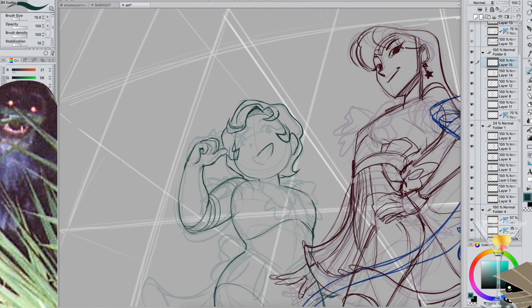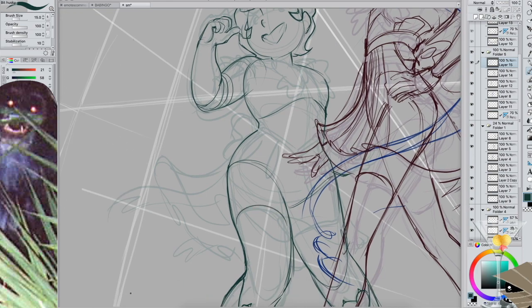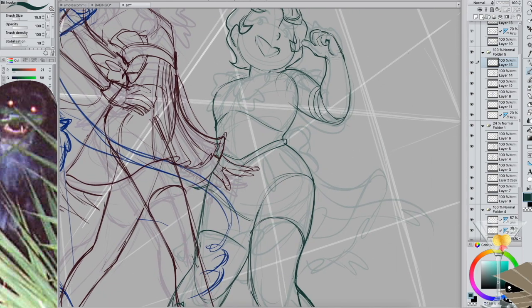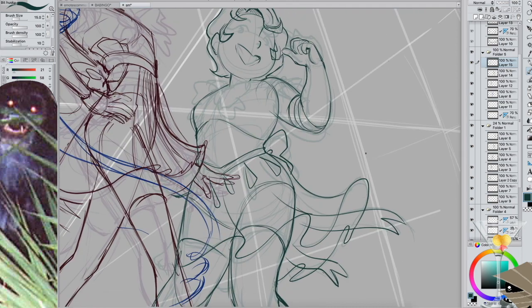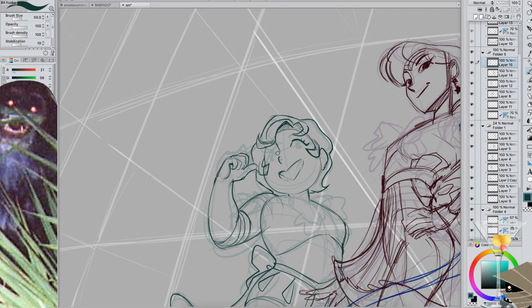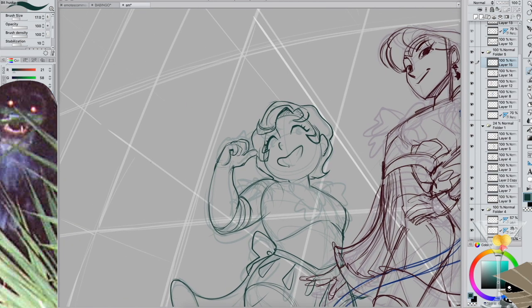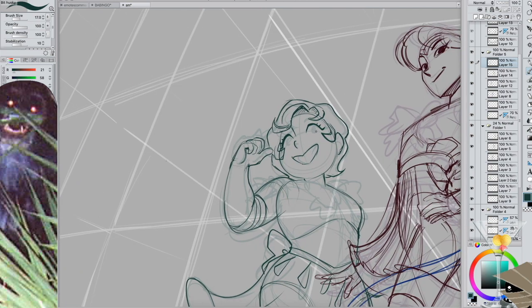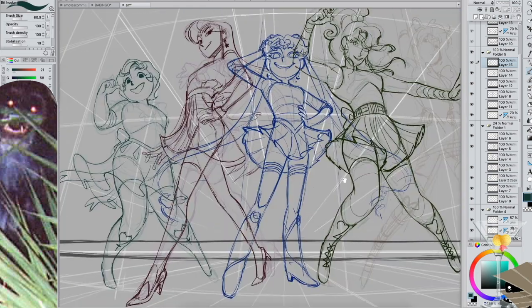I tried very hard not to make her look like one of my own characters because she's got, I guess, the same kind of body shape here. I think that's what that little random bit of sketching at the side was, me explaining how I draw the other hair. Oh no, I robbed the hair off of one of the old designs of my character that's got the same kind of body shape as her. Those little, I think I called them banana shapes at the side of her face that just twist around. I really like drawing her hair though.